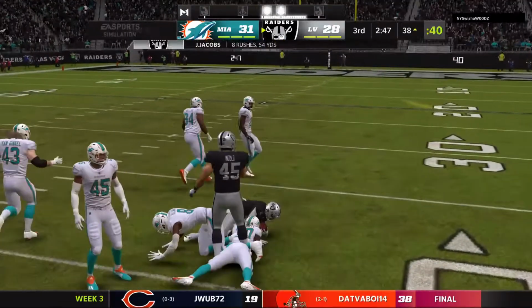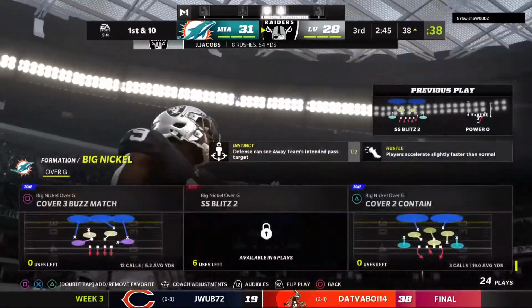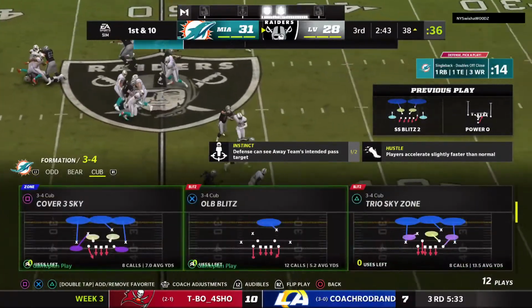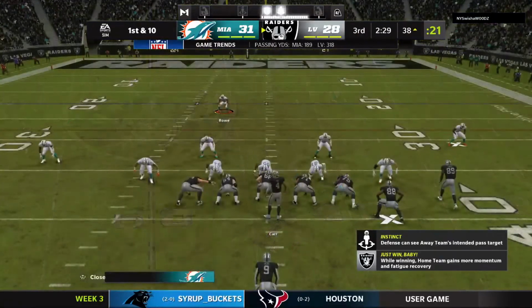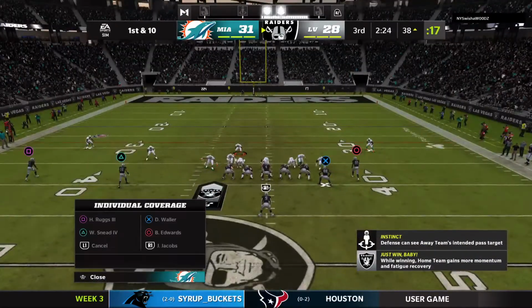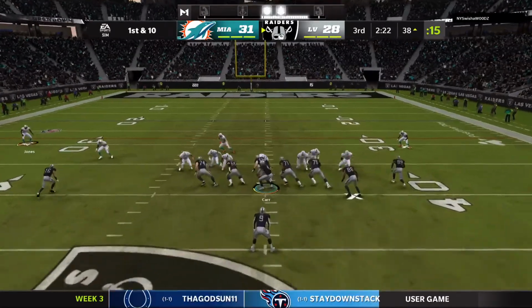And they'll get him down as he's inside the 40. 54 yards rushing now on 8 carries for him so far. Most of their damage has been done through the air. I mean, they've rung the bell 3 times with passing touchdowns, but guess what? Ground game has not been neglected. Nice little burst right there.